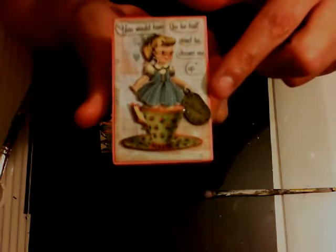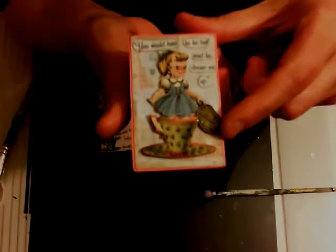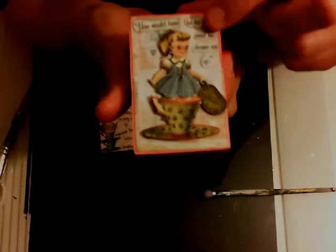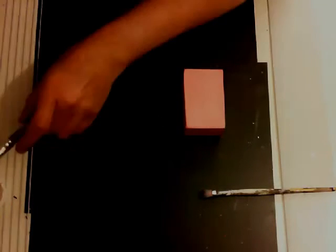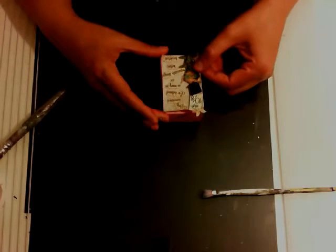Hi, Froggy. So I have this little warped clock. So there is one side. And I'm going to flip it over, and we're going to put this one down now. These are super easy. So I'm just going to make sure I have these the right direction before I stick it down.